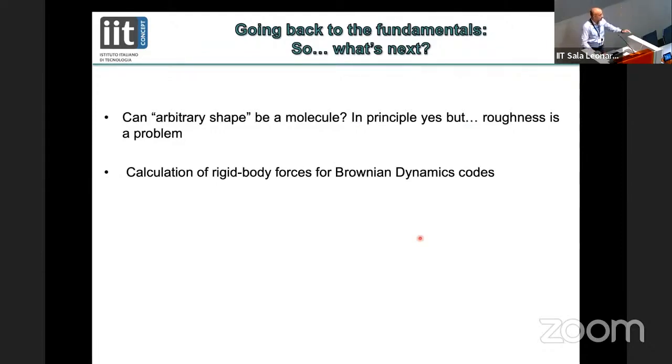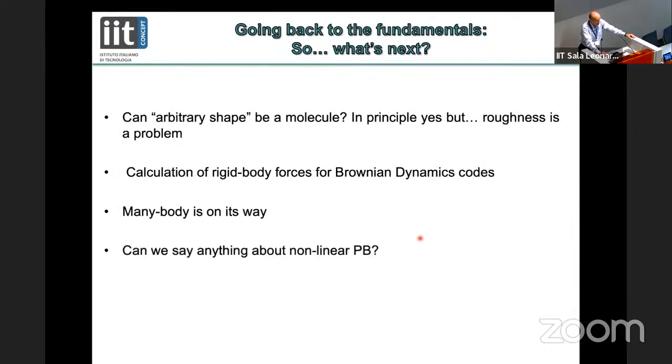So this can already provide a big advantage because it is gridless. So the fact that two things are here or there from the computational point of view is completely irrelevant. So this is an interesting development. As I said, many bodies, their capability to consider more than two objects is on its way.